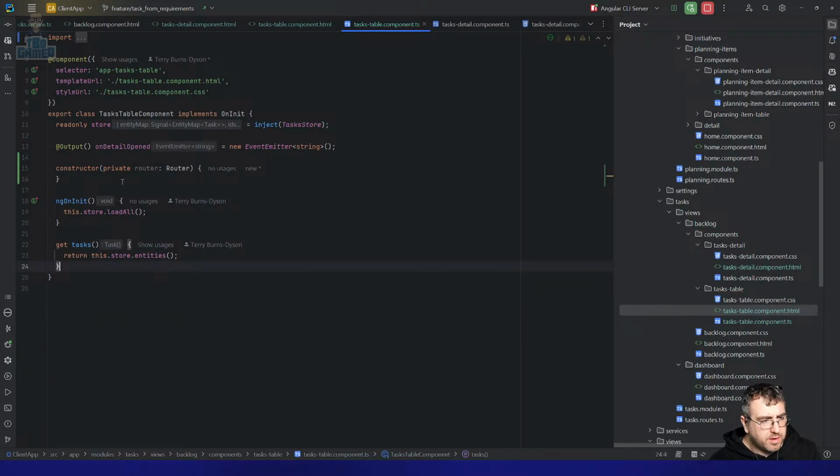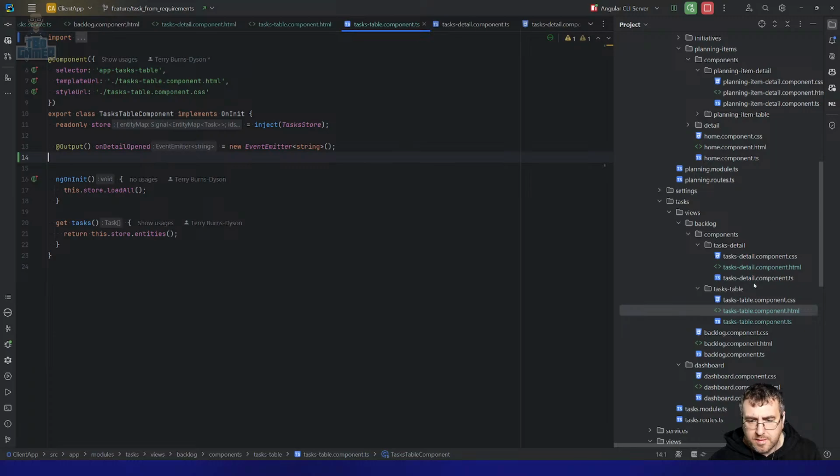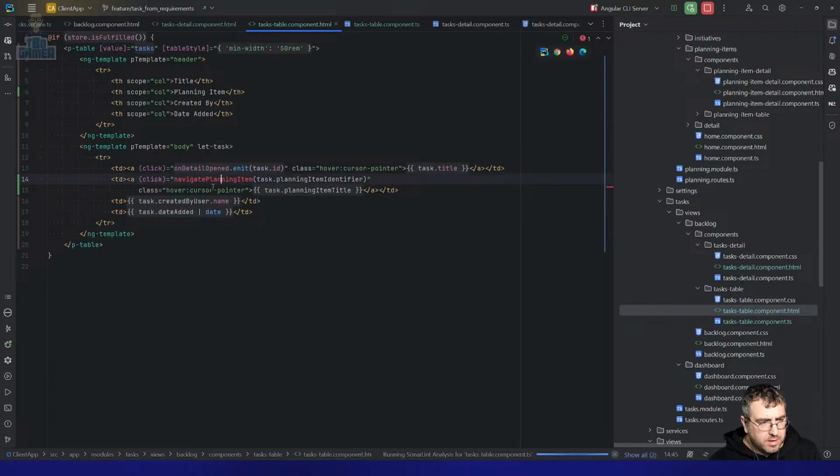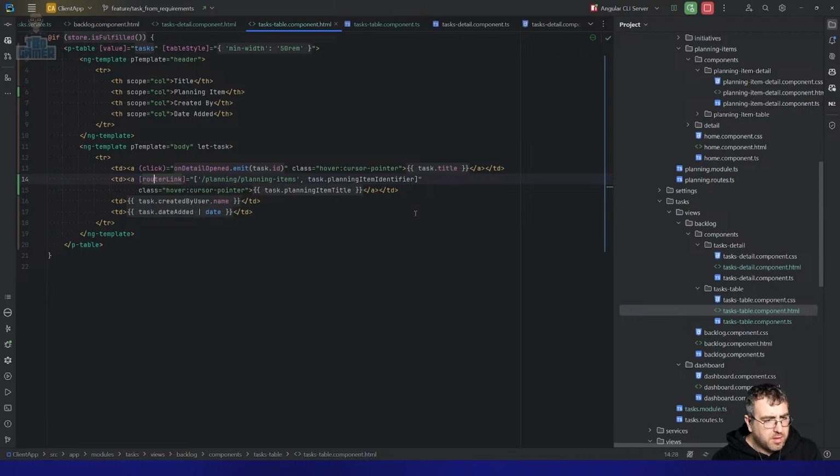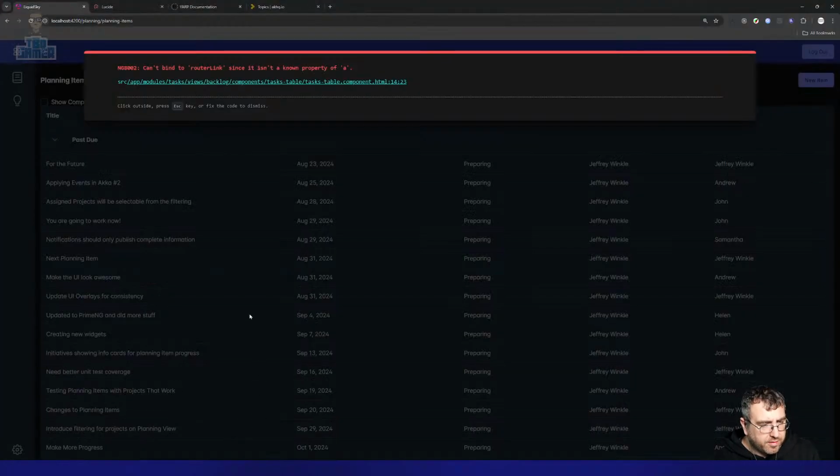I don't need the method. That'd be awesome. So can you do, yeah, that, okay. That's identifier. Does that work is the question.